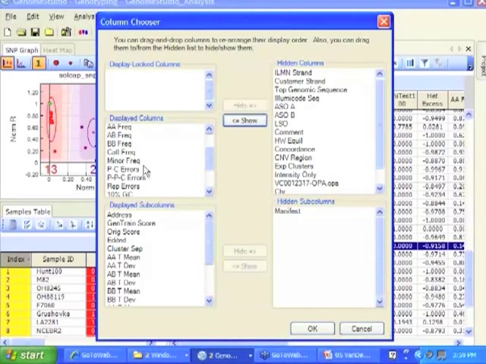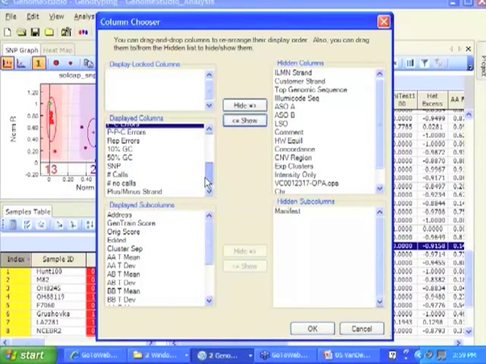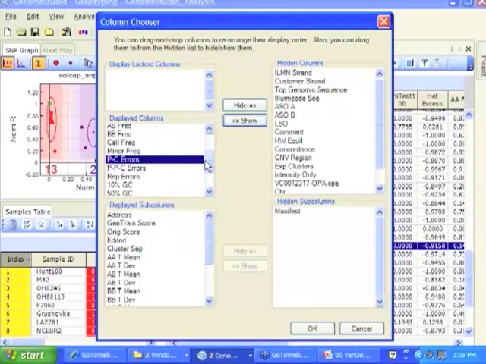PC stands for progeny. Let's see, it's basically parent progeny, parent child relationships. So I don't know if we'll use that much in plants, but you can think about it as parent progeny correlations, that kind of thing. So if you know the parent is an AA, the progeny better be AA as well. So it's correlation between progeny and parent. And I'm just going to leave it at, let's see. No, I'm going to hide a few more.